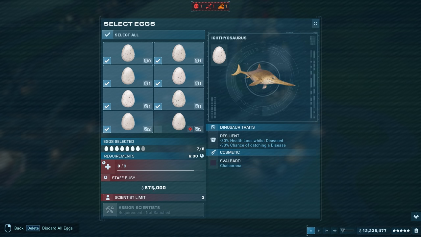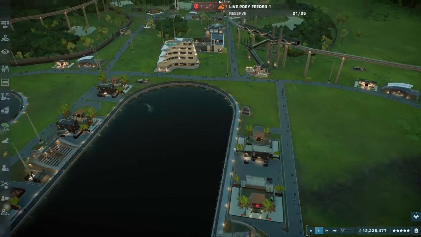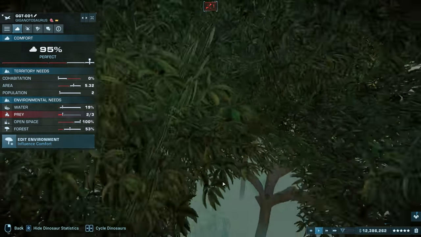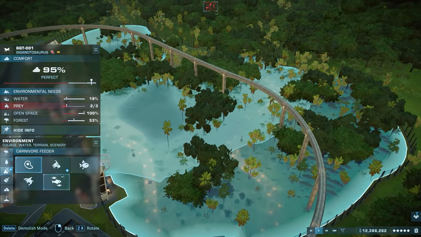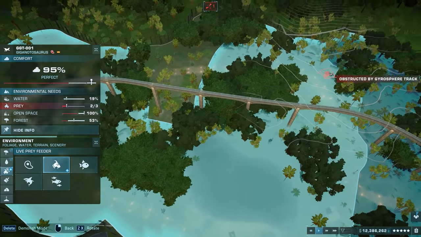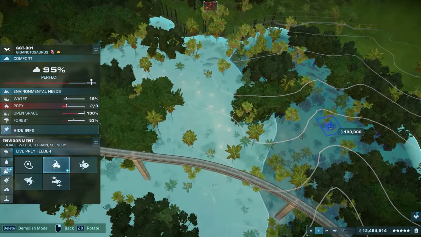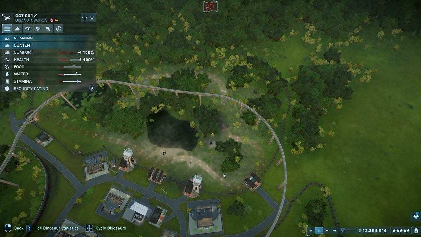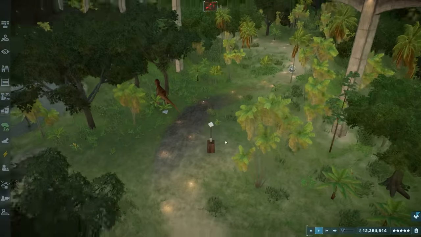So anyways, staff is busy right now, so I guess we'll just have to wait a little bit, probably once they're done with the GIGANOTOSAURUS. But let's check about the cohabitation and all that kind of stuff. Okay, they're still talking about the 2 out of 3 prey, so it looks like I only have 2 prey things, so let's get another one over here. I think I have one over here and over here, so let's put one back here then. There you go. Now we have 3 out of 3, and now we're 100% on the GIGANOTOSAURUS. Awesome!